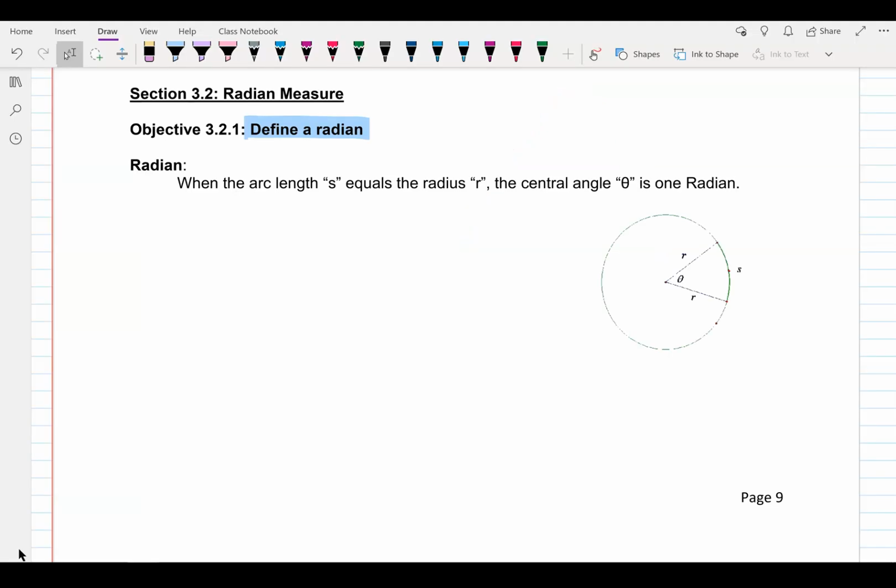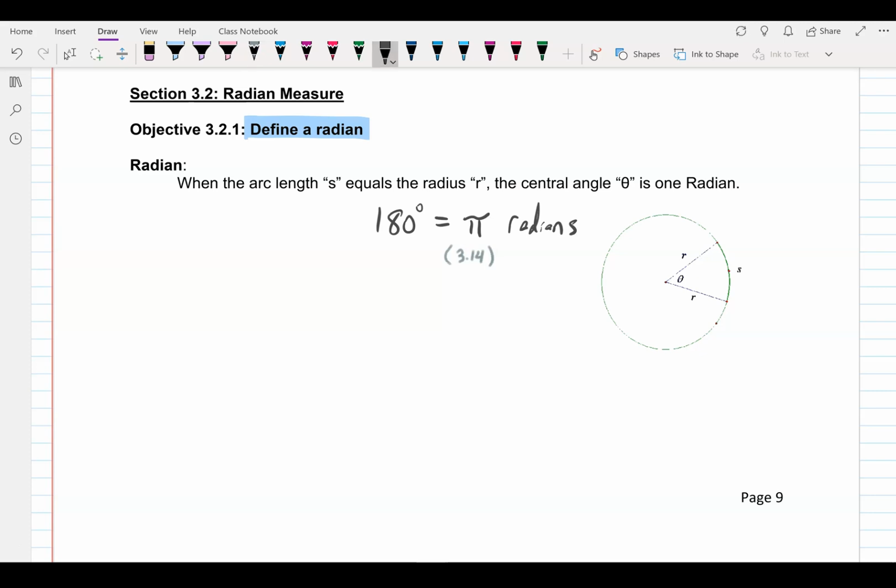The thing about radians is that we really don't often think about its definition. The reason we want to talk about it right now is because we've been dealing with degrees, and it turns out that 180 degrees is pi radians. So it's about 3.14 and so on radians. That's half a circle.